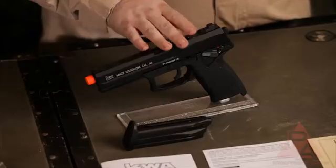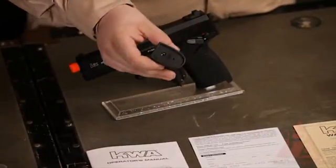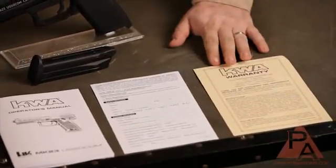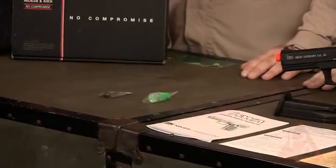All right, so when you get it home, you're going to find the gun itself, a 25-round double-stack magazine that also serves as the home for your green gas or propane or whatever you decide to power it with. You're also going to get some paperwork: a KWA warranty card, a registration card, and your owner's manual, along with a little bottle of silicone and an adjustable hop-up tool. And that pretty much does it.